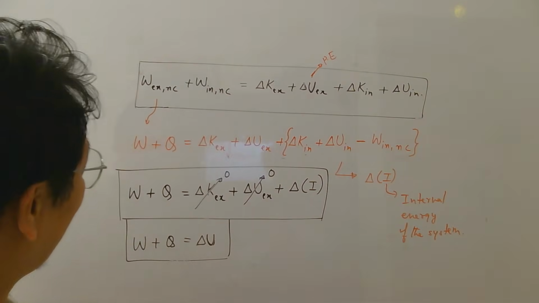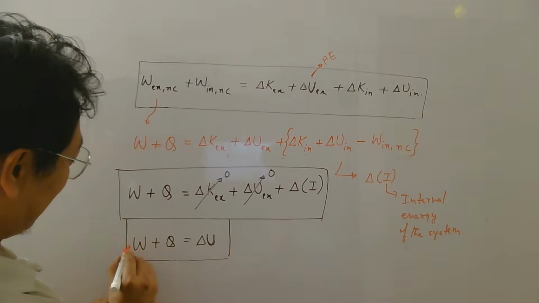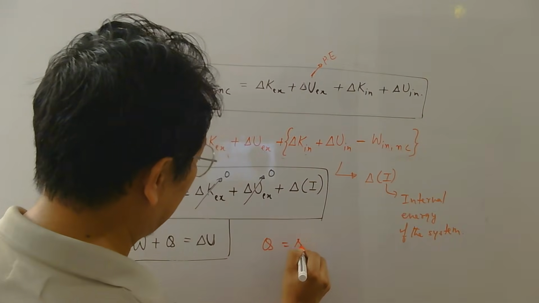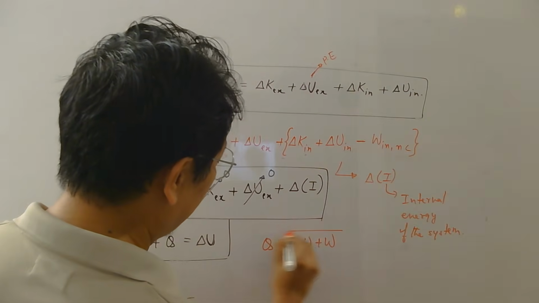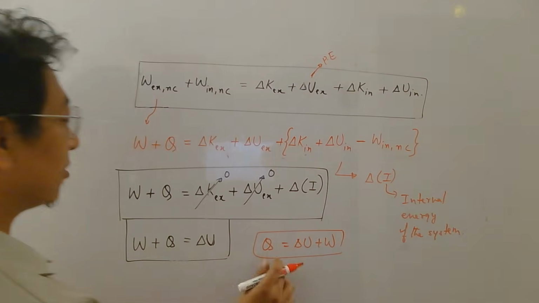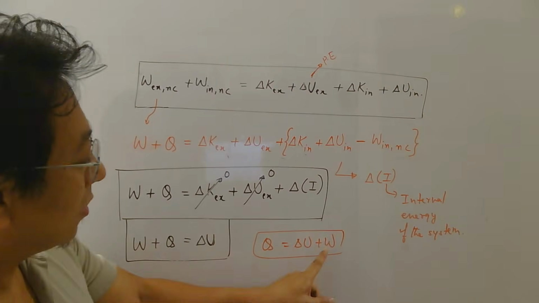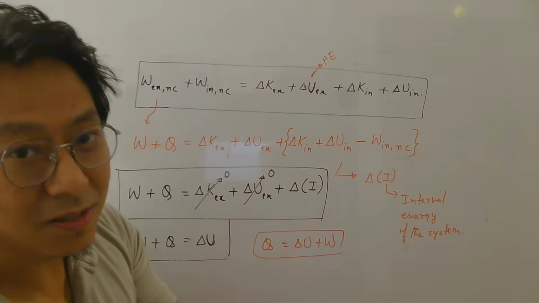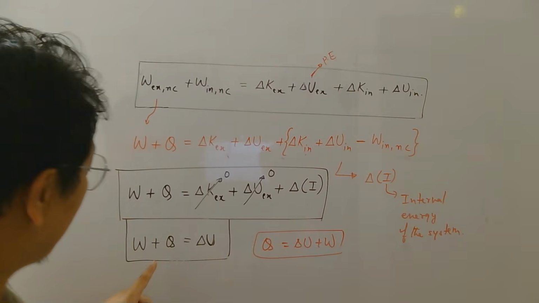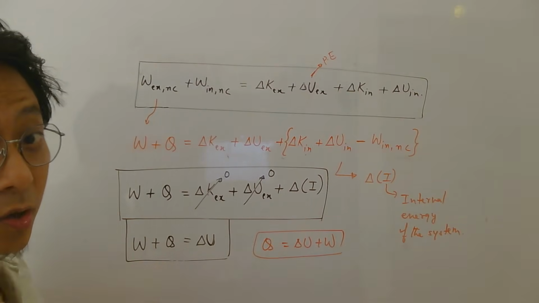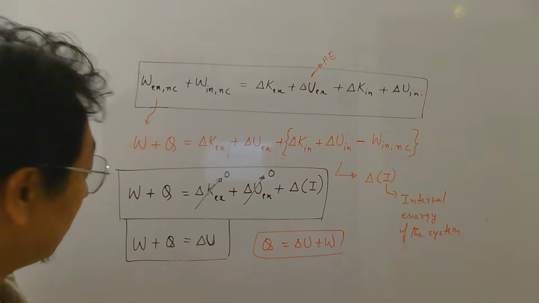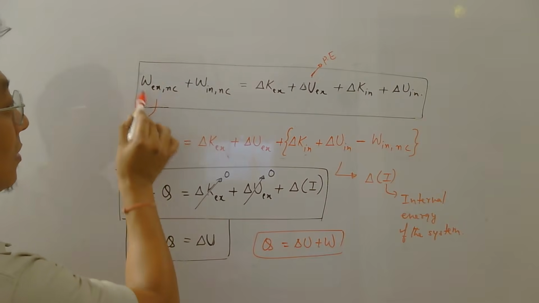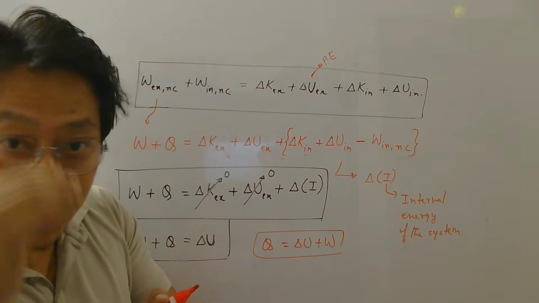Now in physics thermodynamics, we change this W to minus W, and then we write Q is equal to delta U plus W. Don't get confused, it is the same thing. The only difference is here if you use this equation, then here you have to consider work done by the system as positive. And if you write this, then you have to consider work done on the system as positive. Because this W, it came from this W, right? If you see. And this W came from the work energy theorem.